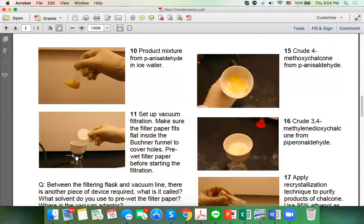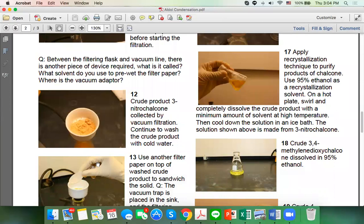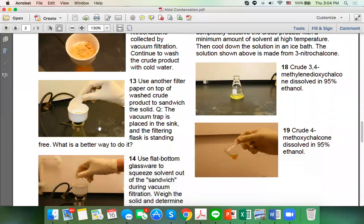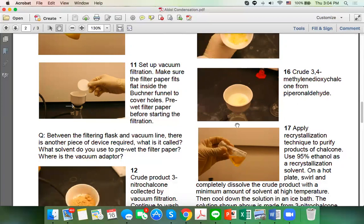It is a theory we want you to learn. That reaction and the mechanism plus that UV spectrometer, okay, these are new to you. And we want to emphasize your understanding from what you learned from the lecture, okay? Look at this, okay? Crude product, if it has a nitro group, okay, it gives you this beautiful peachy color, okay? And then the others are more yellow or white, okay? Like this, it's more yellow or more white. That means it is off-white, depending on your starting benzaldehyde, okay?